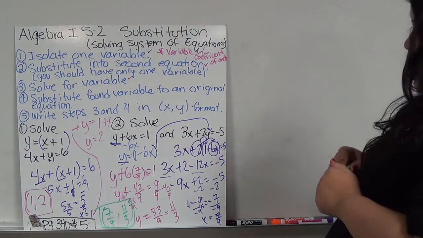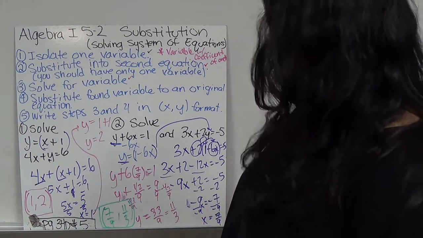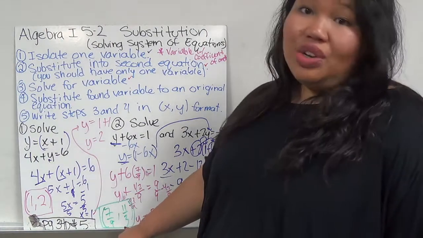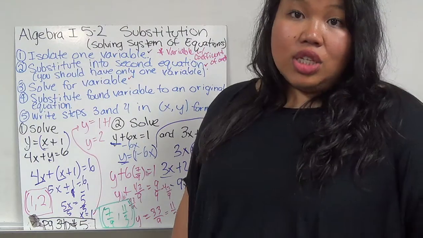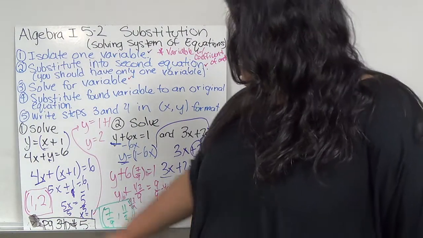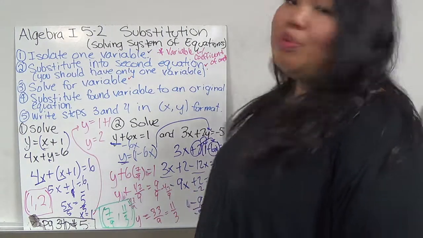Go ahead and write that down. I'm pretty sure the book's going to give you ones that are not all fractions, but there you go. But can you imagine if you had to graph this? That would be a really hard point to find. That's why something like substitution, and in the next section elimination, would be better. So page 340, number 5, and I will see you in class.